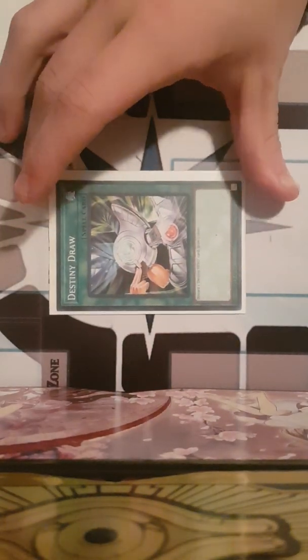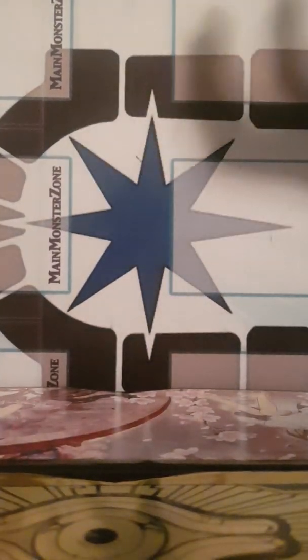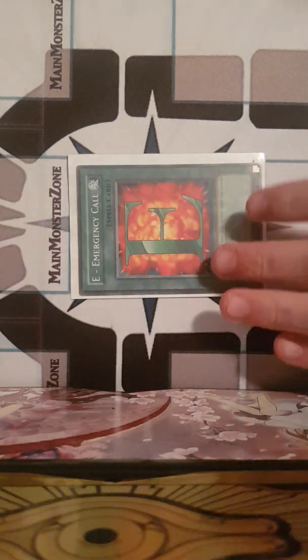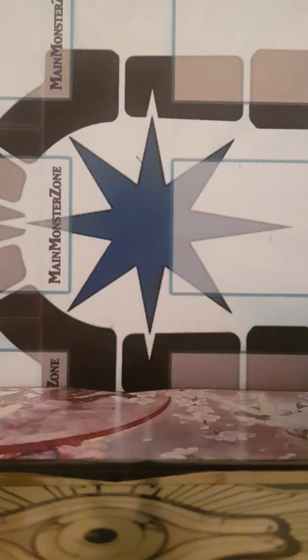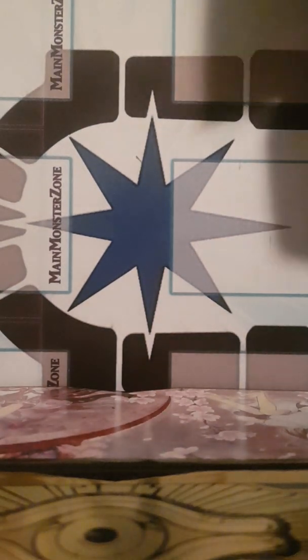Next, Destiny Draw. This basically just allows you to get rid of a Destiny Hero monster that you don't need. And then you get to draw 2 cards, which means you'll be able to dig through the deck really easily. Same thing with this card, Emergency Call. This allows you to get access to your Stratos or your Shadow Mist easily. Same thing with these next 2 cards, except one's from your deck, and then one's from your graveyard.